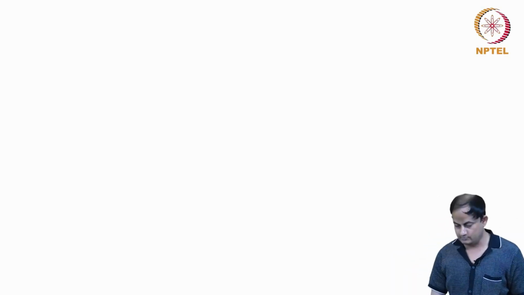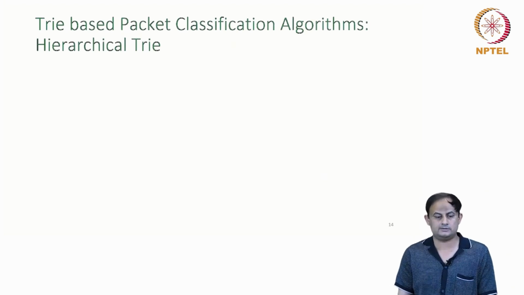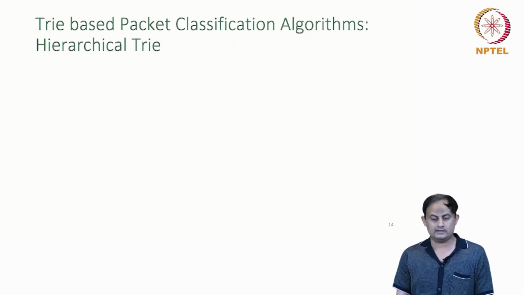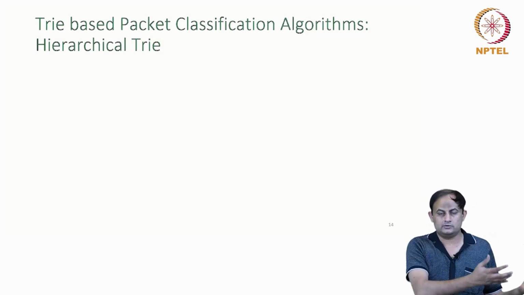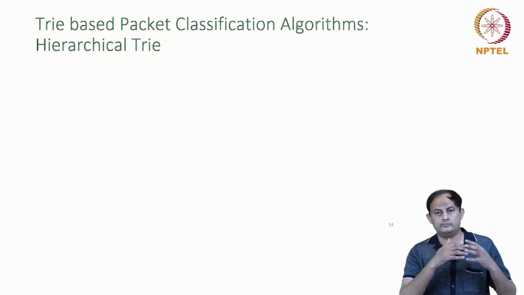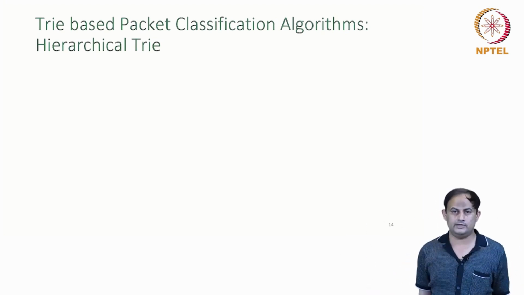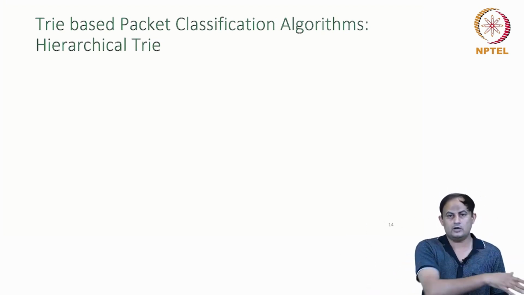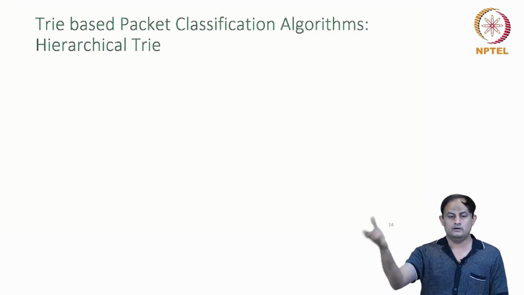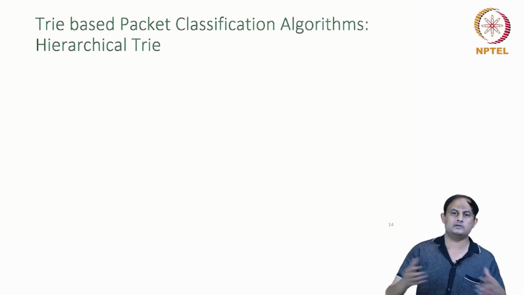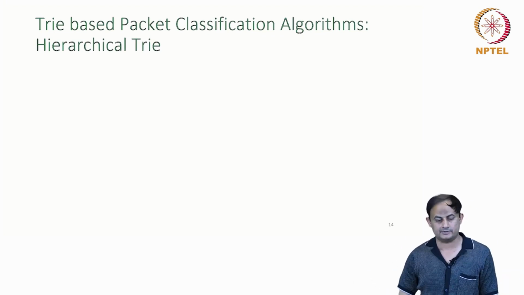So with that background in mind, let's go and study the first data structure, something called the hierarchical trie. What we understood right now is that trie-based algorithms are software implementations. They are going to work better for the lookup operation. Can I extend the same thing for the classifier as well? Classifier also, of course, has a set of rules, and those rules are also in the prefix format.